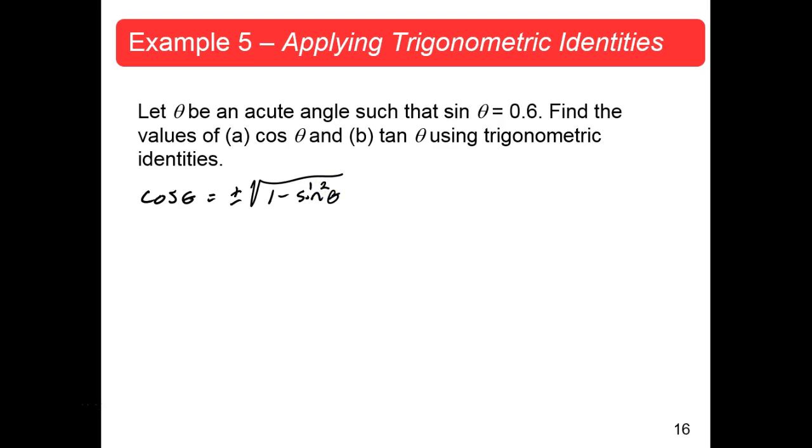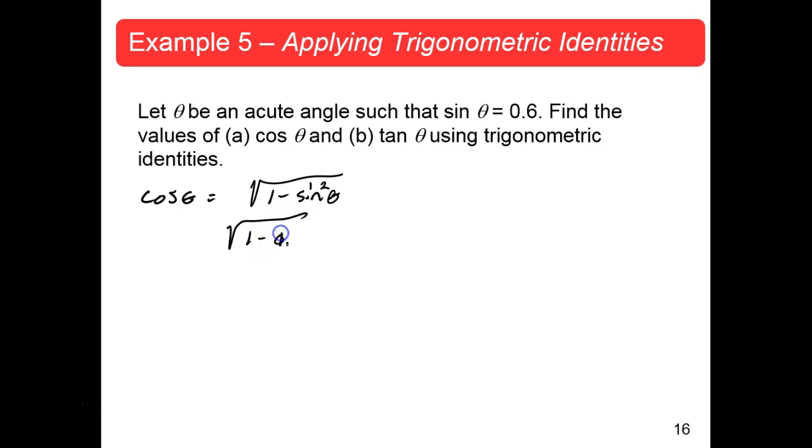Now, before we go any further, what about that plus or minus? Why? Yes, it's an acute angle, which means you're in the first quadrant. So we don't need the minus sign. We can deal just with the plus. In fact, I can erase them both, because if you don't see either one, you assume it's positive. And now, at this point, all you do is plug and chug. It's the square root of 1 minus, and what sine?